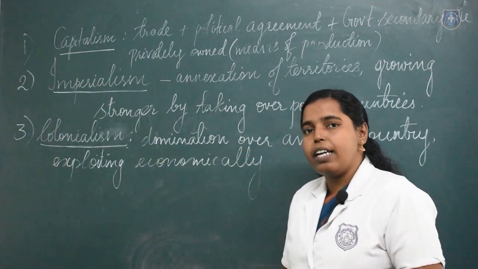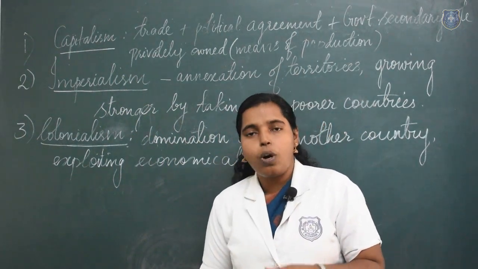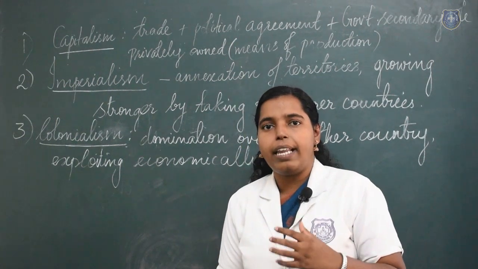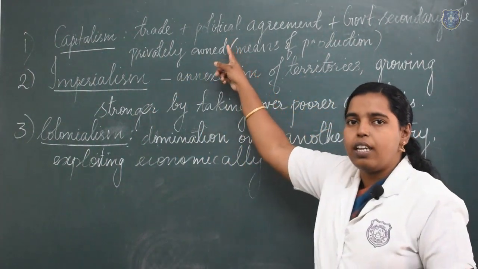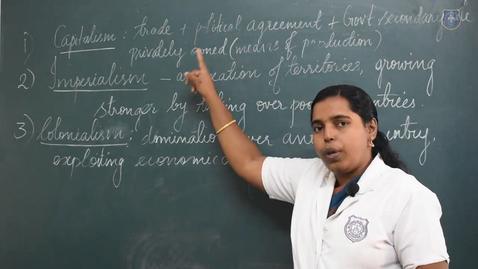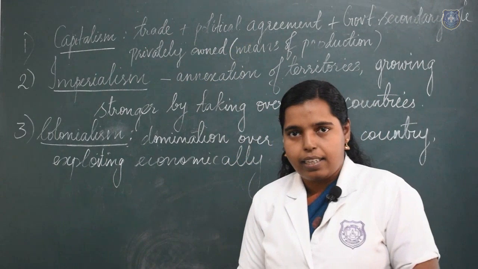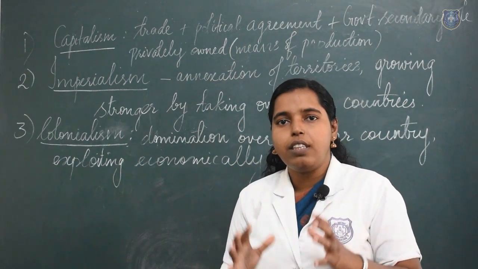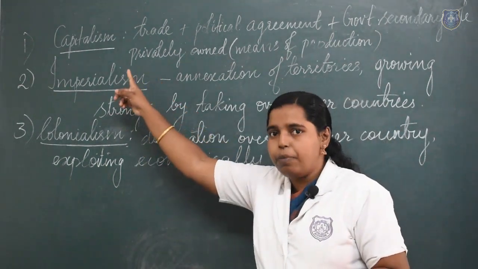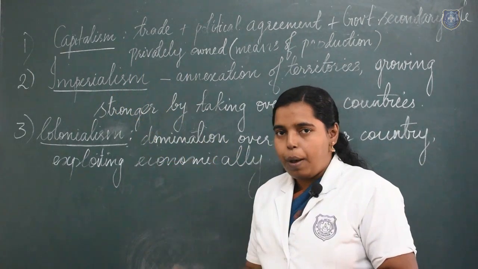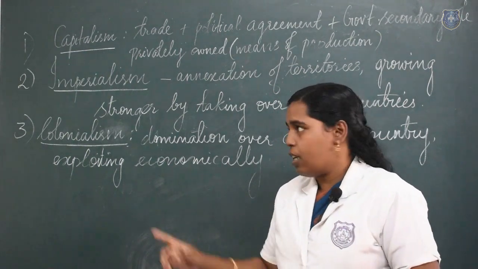Capitalism. Capitalism is a kind of trade. It's not a free trade, but a trade made on agreement between countries. A richer or stronger country makes an agreement with another country, and that agreement will be on a political or industrial basis. It will not be completely under the control of the government sector. It will be a private sector, so they will set the agreement in their own motive. So this capitalism will not benefit the poor people, but it will benefit those who are stronger, especially the stronger countries. So that's the first point.